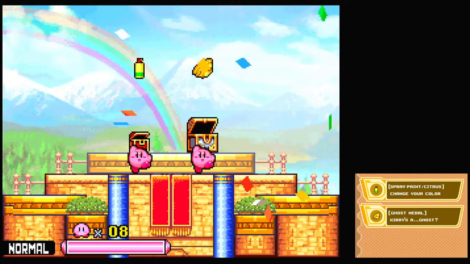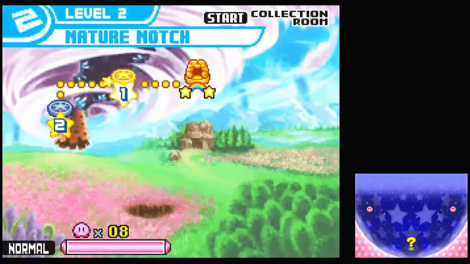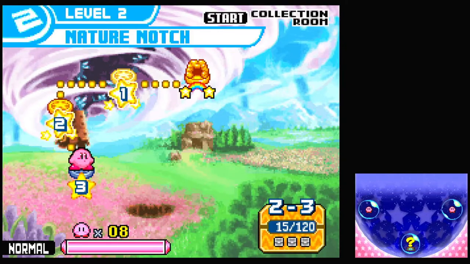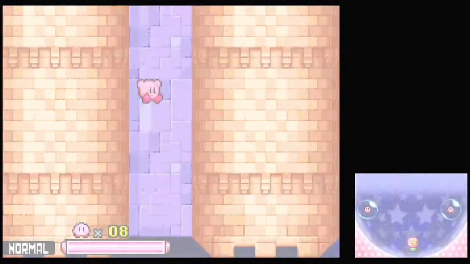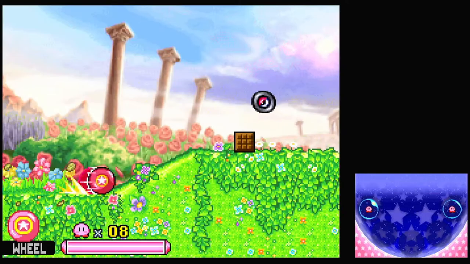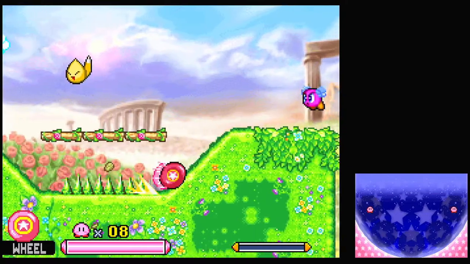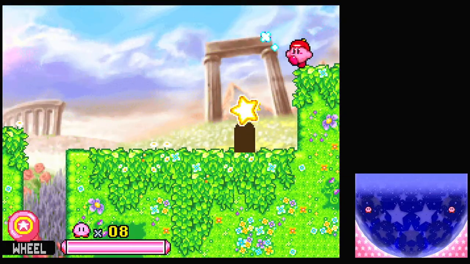I've got a ghost medal. And then citrus spray paint. Okay. And we got all treasures there, so... oh, there's three in that one, oh god. What ability do we get from this? The wheel. Why would we need the wheel? I don't know. And Green Greens is playing. Run over the wheelie, and the Waddle Dees, and the Sword Knight.